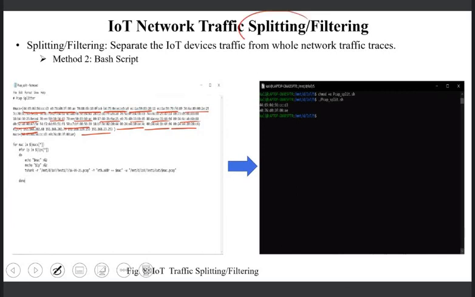That's the meaning of splitting: splitting the data into multiple subfiles, because we cannot process all the combined data. We can process each device's data separately.